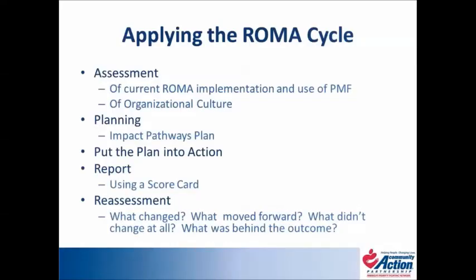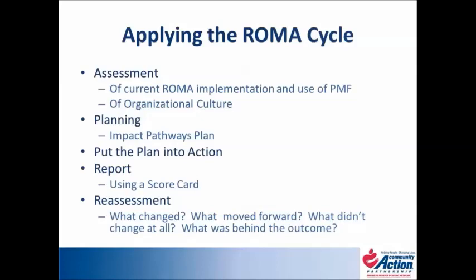And so the Implementing ROMA curriculum walks through each of these pieces of the ROMA cycle, and then you can see here what is included in each of those. So as we talk about assessment and how to implement that within the organization, we're talking about the assessment of current ROMA implementation and really the use of the performance management framework that Jarl mentioned, as well as assessment of the organization's culture. Then we talk about planning. How do we actually start to plan based on the assessment that we've made of the organization and where they're at currently? Then we put that plan into action and actually implement that.